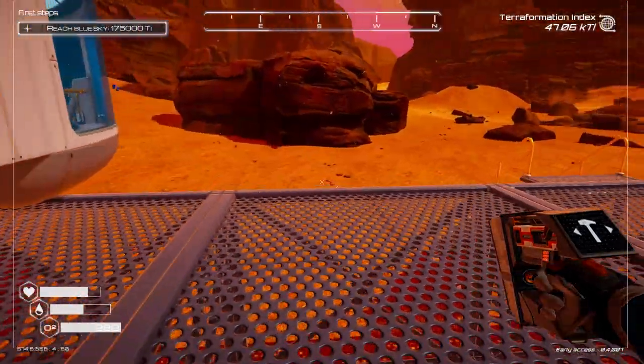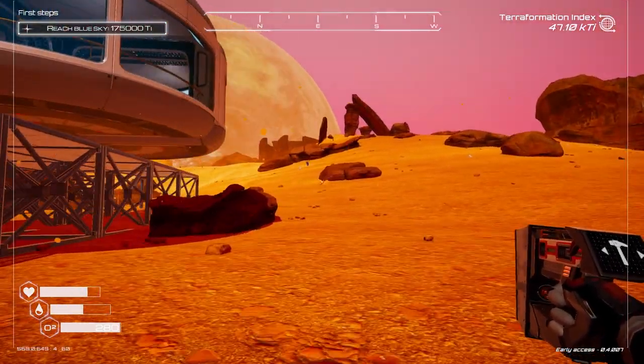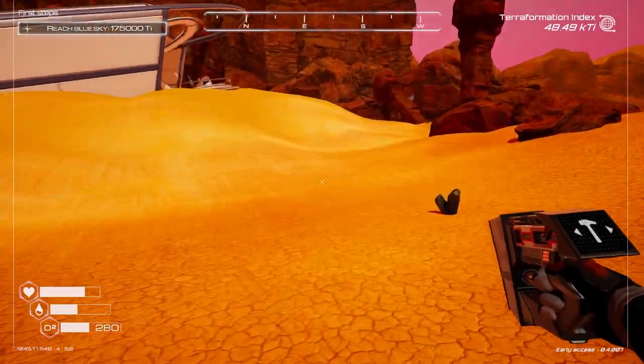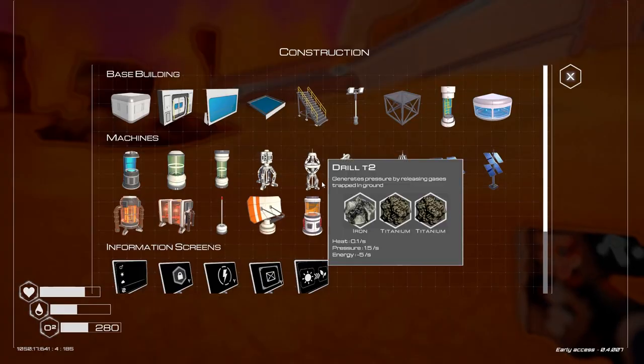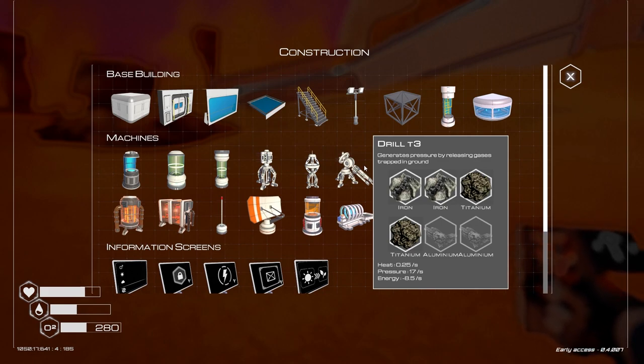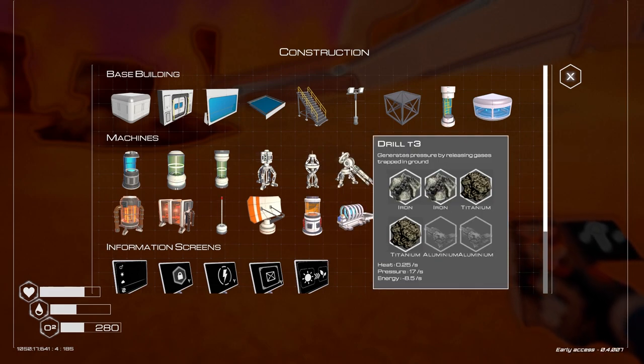All right, off to our next destination, which is over this hill right here. And we're here, and just as I was coming over the hill, we unlocked a new item for our arsenal, the drill tier 3. This will give pressure of 17 a second, only a slight upgrade over there, but it is increasing energy draw by 3.5, but it gives a lot more heat.